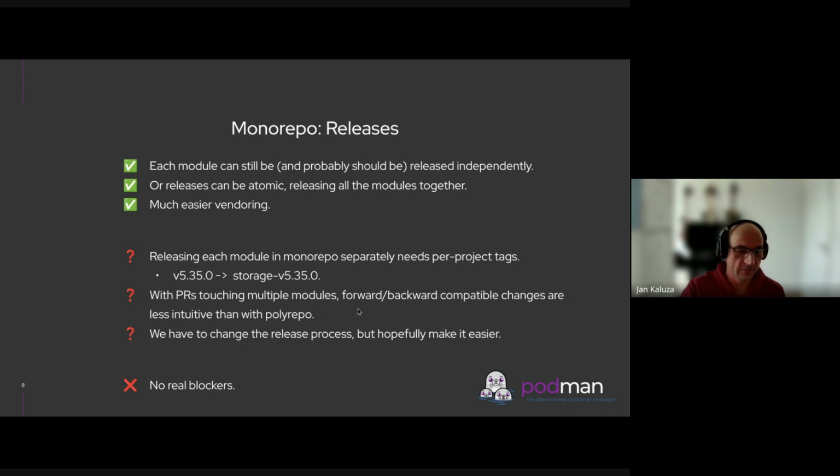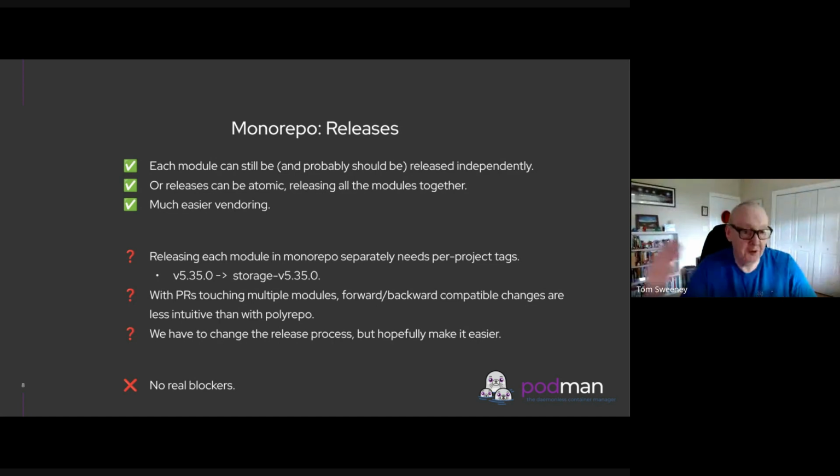Another disadvantage I have listed here is that if you have that atomic PR touching, or I see Tom has some question. Yeah, just saying, for projects outside of our scope, somebody that's vendoring in our stuff, such as CRI-O, for instance, are there going to be problems for them, or what changes are they going to have to worry about if this is implemented? And if you want to answer that later, that's fine too.